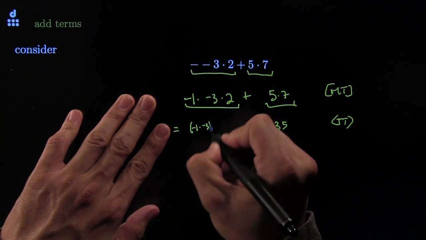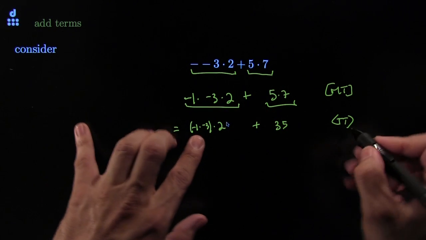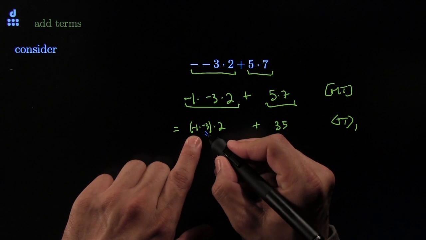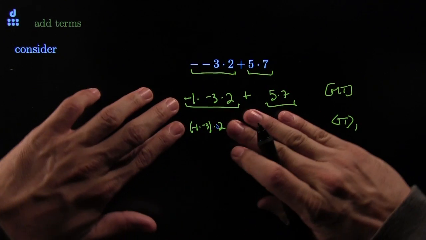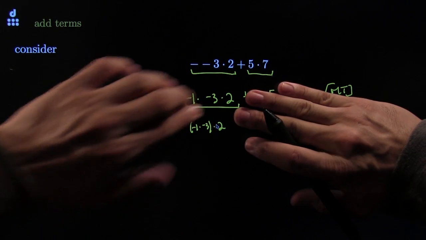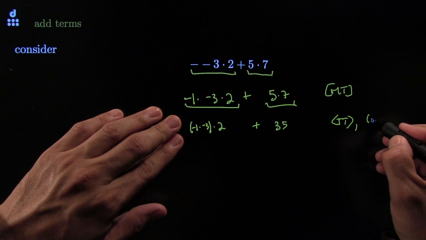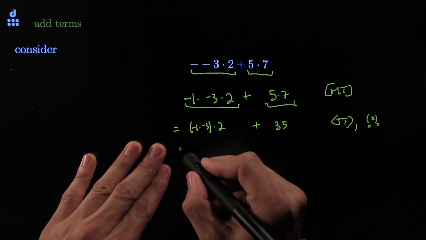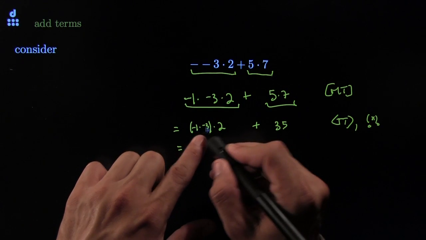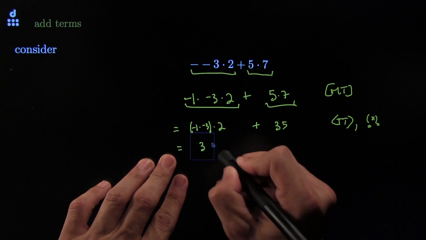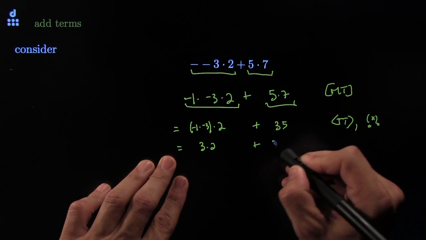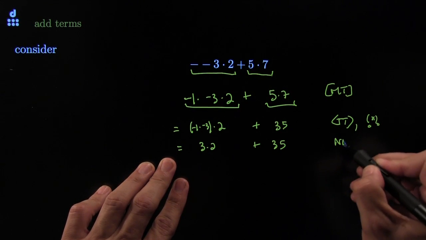That's called associative law of multiplication. So I'm going to choose to multiply the first 2, and the reason I can do that is because they're all times, times, times. I didn't cut through any pluses or minuses in that step, so that's called associative law of multiplication. It's beautiful. Then I need to multiply a negative times a negative. That would give me 3 times 2 plus 35. That's by negative times negative theorem.